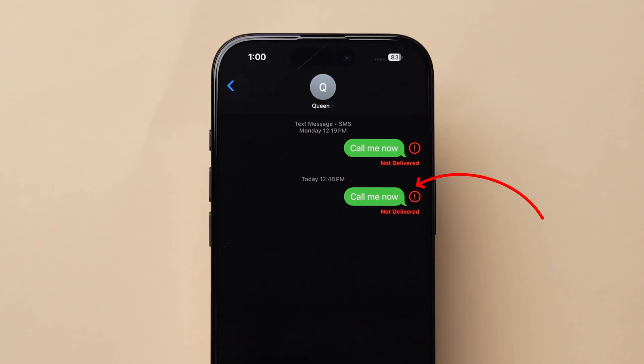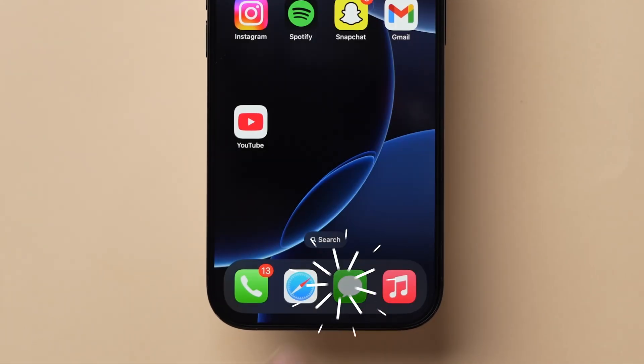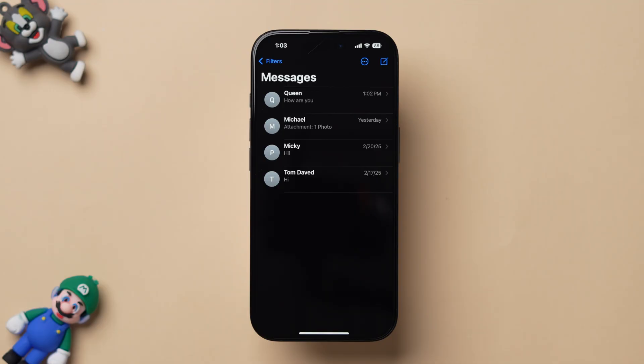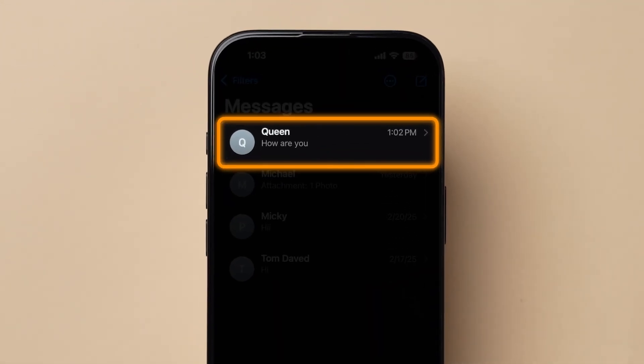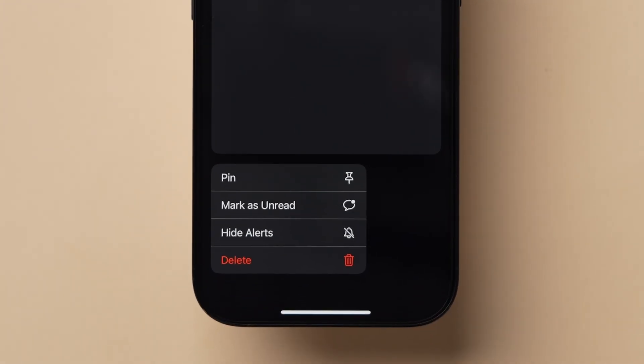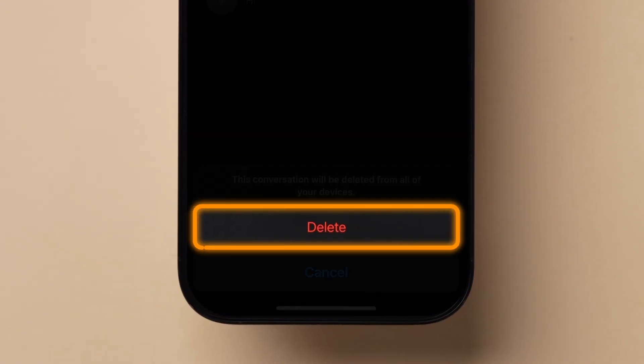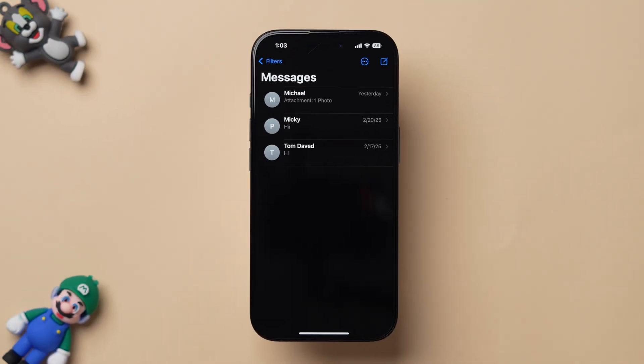If it is not delivering, then try Delete Old Messages. Open the Messages app on your device. In the Messages page, look for the contact that you want to send a message to. Long press on the contact name. A few options will appear — click on Delete. After that, a pop-up will appear. Tap on Delete to confirm. The chat with the selected contact is deleted.